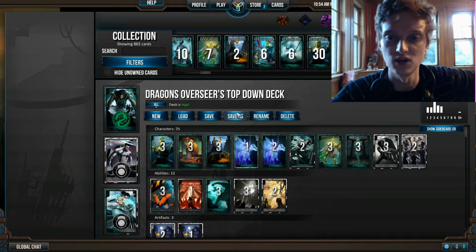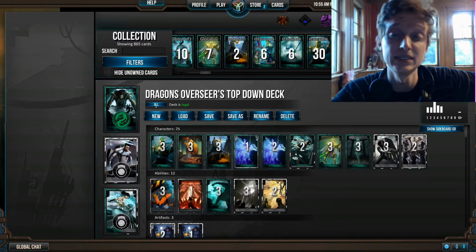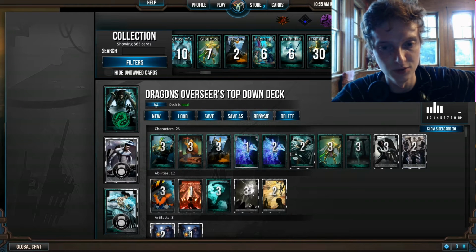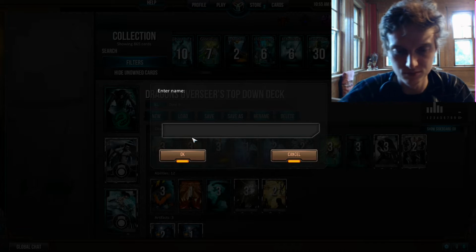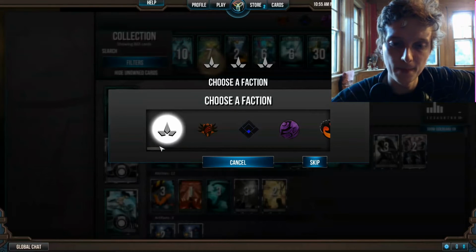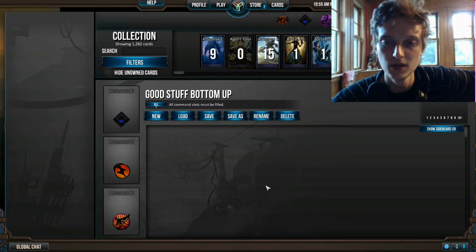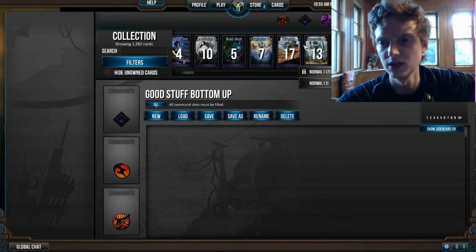So we're just going to build a good stuff deck, and we're going to be going for Genesis, Exiles, and Flamed On. Oops. So new. Good. Good stuff. Bottom up. Genesis, Flamed On, Exiles. And you might say, oh, well, why did you pick those factions? And the answer is there's not really necessarily a good reason.